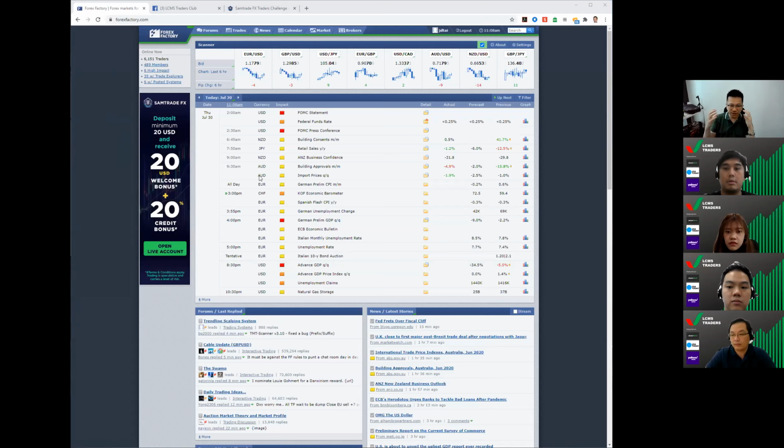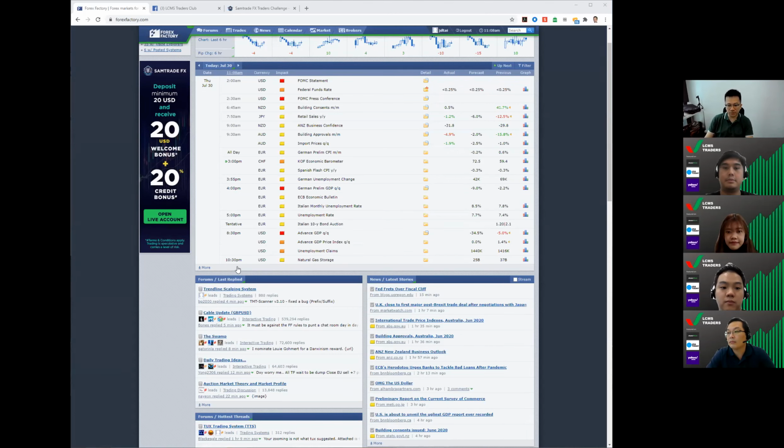With that mindset in mind, we're going to start planning what trades we can look for in the event of a weaker US dollar, especially given the fact that FOMC earlier this morning did not boost the US dollar much and did not give any surprise in terms of being more optimistic or more pessimistic. So nothing else, no real surprises there.